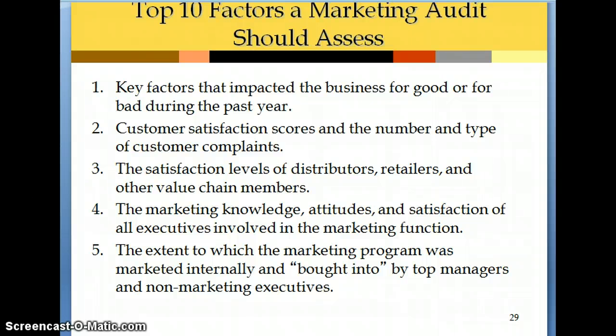So the top 10 factors a marketing audit should assess are customer satisfaction scores and the number and type of customer complaints, key factors that impacted the business for good or for bad during the past year, the satisfaction levels of distributors, retailers, and other value chain members, the marketing knowledge, attitude, and satisfaction of executives involved in the decision and execution, the extent to which the marketing program was marketed internally and bought into by top managers and non-marketing executives.